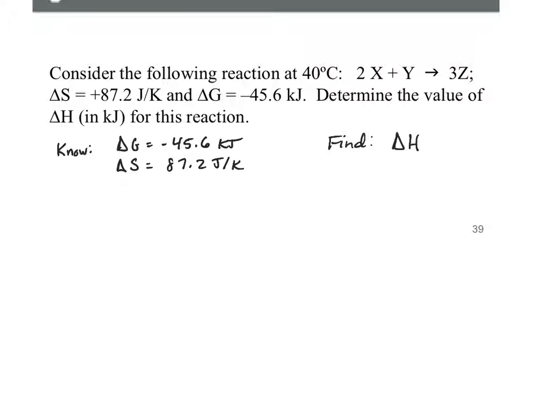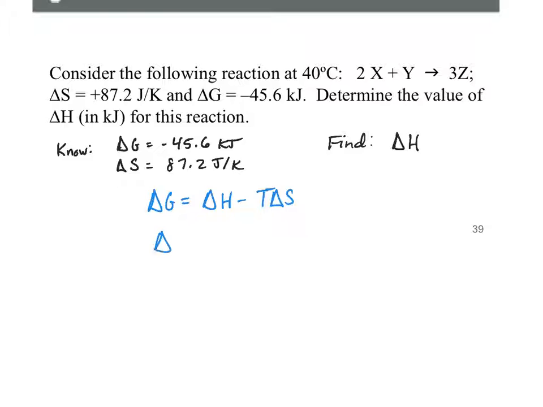All right, so I'm not going to do the whole problem here for you, but I am going to show you which equation to use. Make sure you're on the right track. So we'll use delta G equals delta H minus T delta S. So we're at a different temperature.